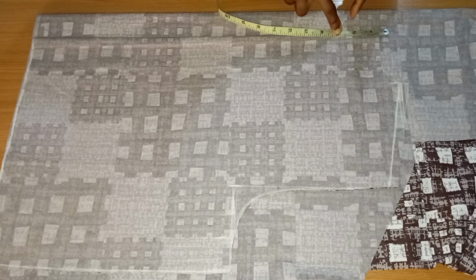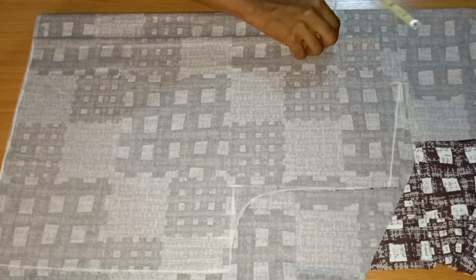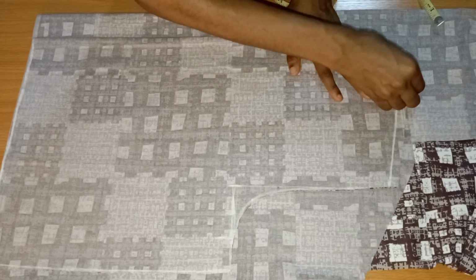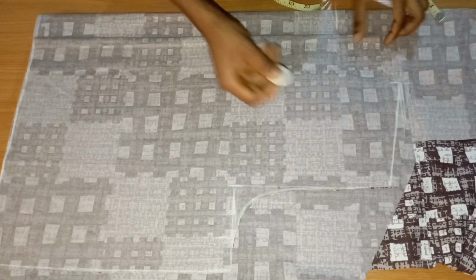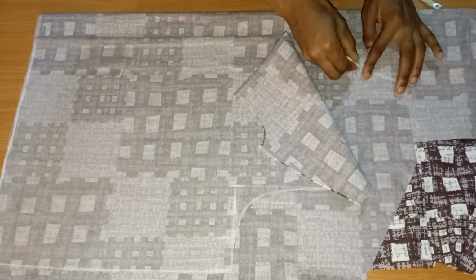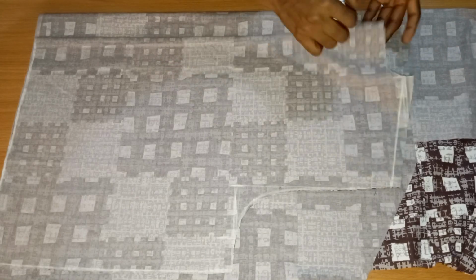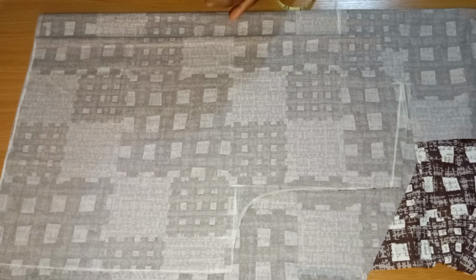And then the neck depth. For the front, I'll be working with 3 inches for the neck depth. So I just took away the half inch that I used for the back, and then I marked my 3 inches. So I'll mark my shoulder, my neck width, and I'll just connect it to the 3 inches on there. So that's basically the difference between the front and the back.